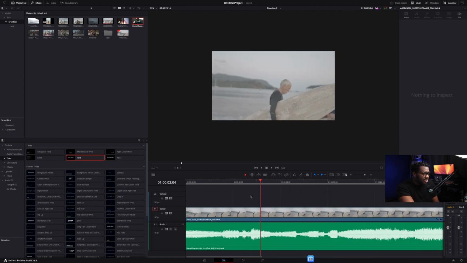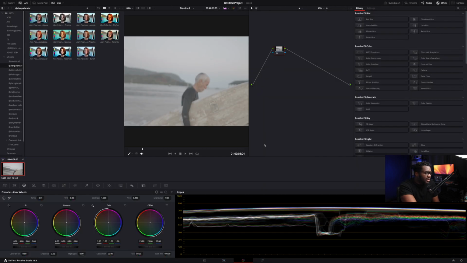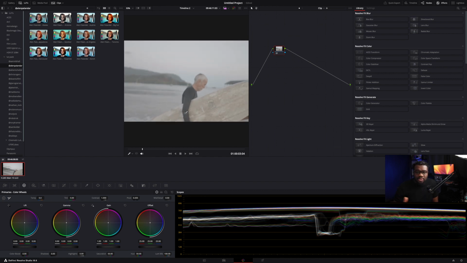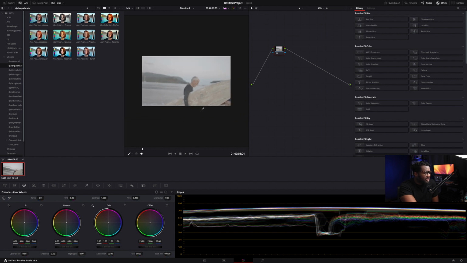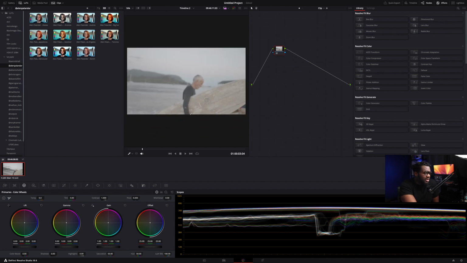So now we go to our color tab. Color grading, you can skip this tab if you're not shooting flat. And if you're shooting flat, it's why this footage looks kind of blah, is a better way to put it. But we're just gonna simply color grade. So if you're used to photo editing, this is gonna be simple to you.